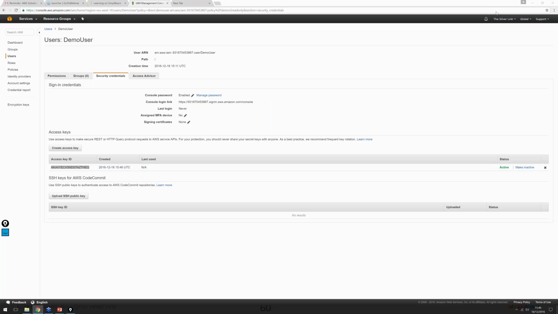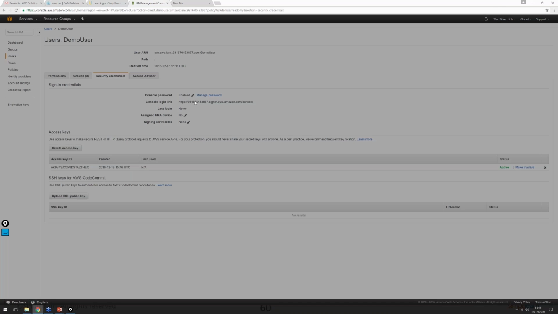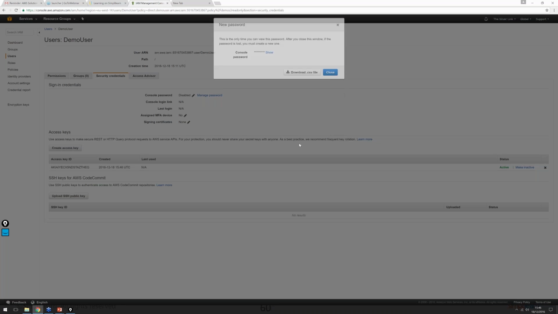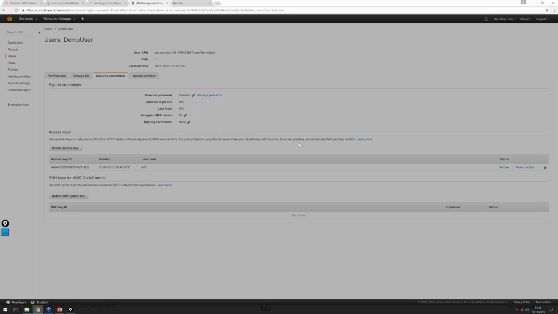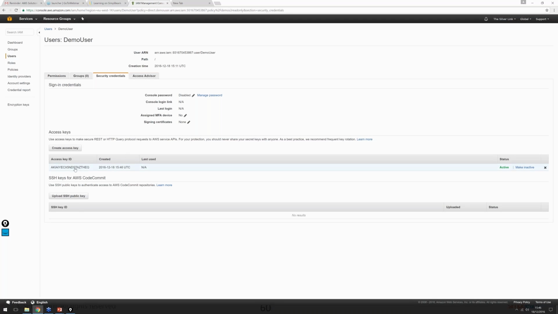Well, guess what? The user is not working there anymore. So what I will do is go to the console password. I will maybe disable it as a first step instead of deleting everything. And also, just because I disabled that doesn't mean that the user doesn't still have access. They do via the key itself, because the key is the access to the command line, despite the fact I just disabled the console. Console is just a web interface that we're logging in to, but the real thing is the key. So what I will do is make it inactive. What happens is the key still exists, but it is inactive.